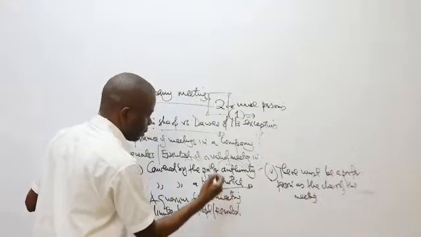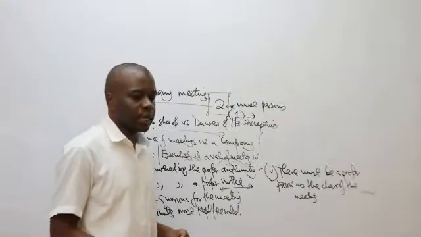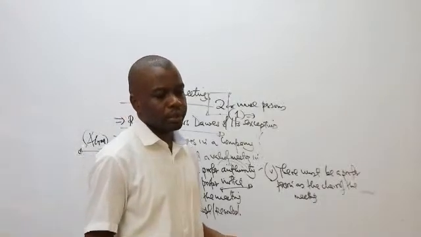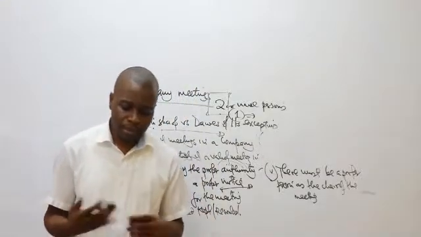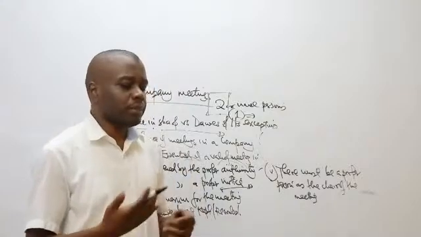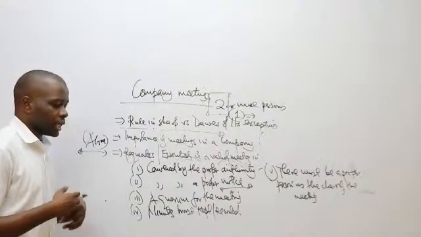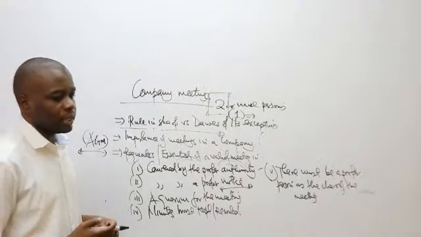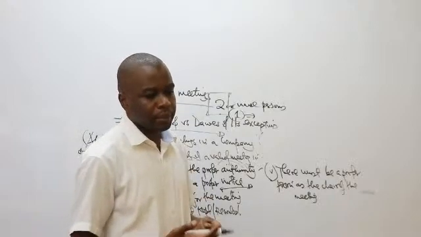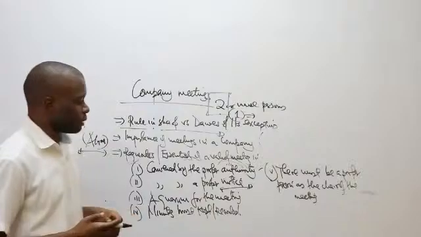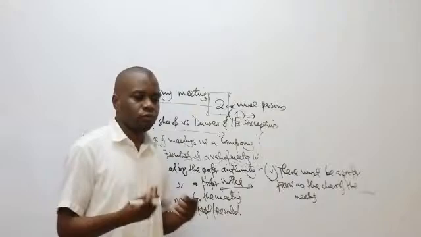So the content, you need to know what will be part of the content of this particular notice. It will basically indicate the date and time of the meeting, when the meeting will be held, and the venue of the meeting, where the meeting will be. It will indicate the agenda of the meeting. It will also indicate who is convening or calling for the meeting.